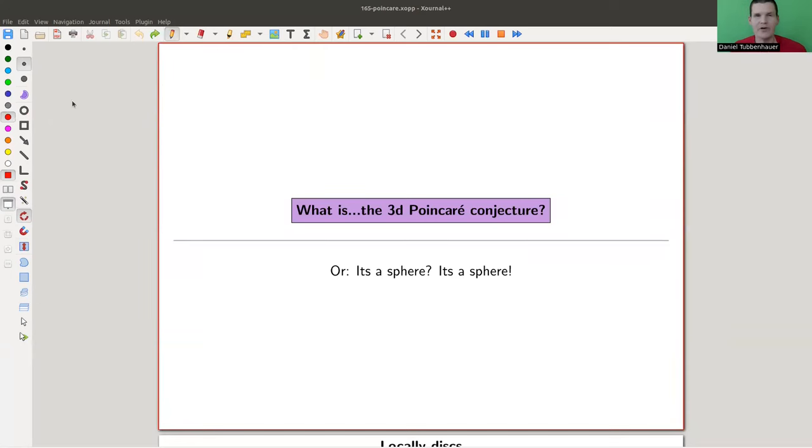Hey, welcome everyone to my continuation of what are my favorite theorems, a very biased collection, of course. I'm continuing trying to ramble a bit about the Millennium problems, and I started with the Riemann hypothesis because everyone needs to start with it. It's kind of the most, well it depends a bit who you ask, but if you put eleven mathematicians in a room and ask what is the most important conjecture, you will get the Riemann hypothesis probably like 80% of the time.